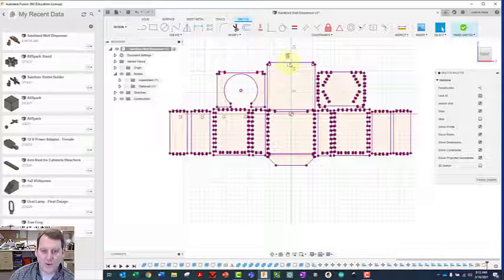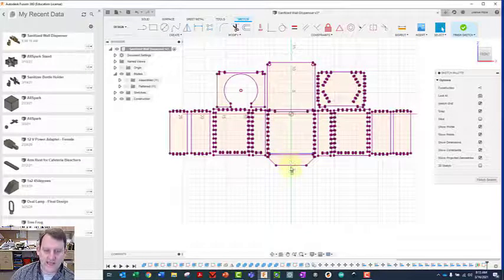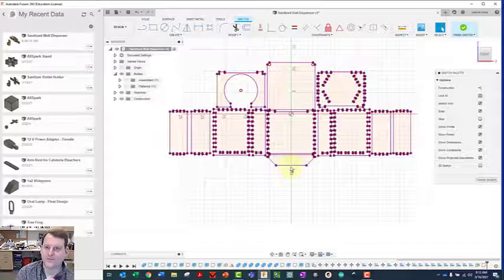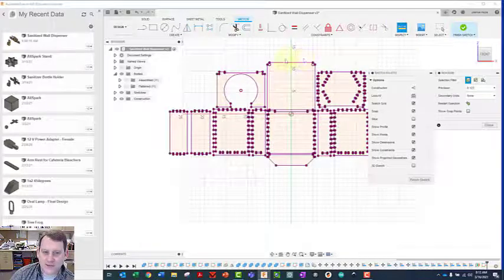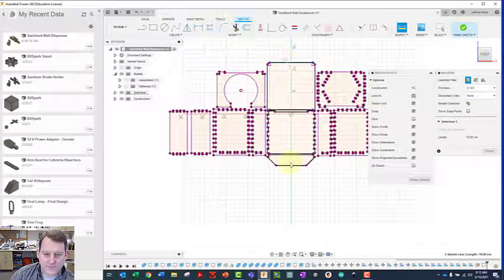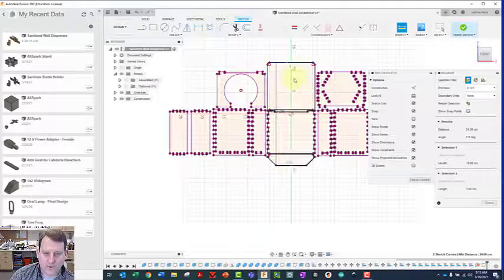Now before I go to save this, I need one more piece of information. I need a dimension, because when I take this into Inkscape next, it's going to come in some random size, and I'm going to have to size it back down to its actual size. So I'm going to come here and do inspect. I'm going to click on this top line, and the bottom line. You want the highest and lowest point in your drawing.